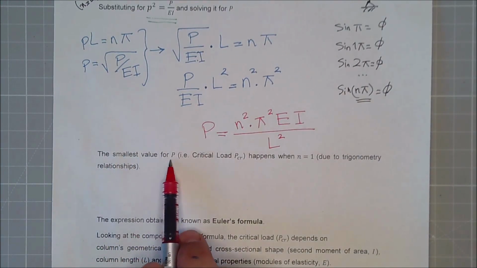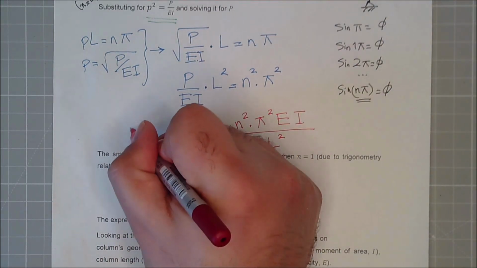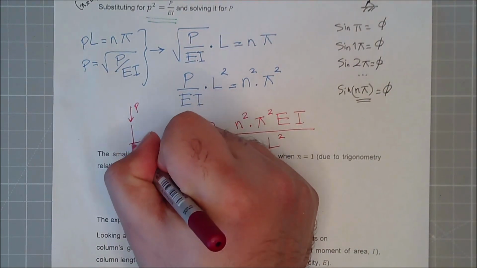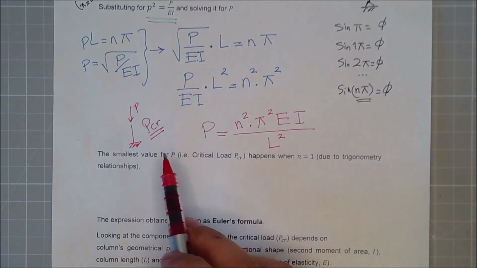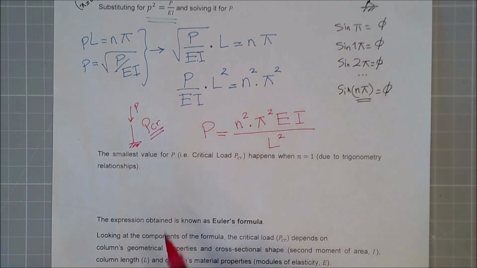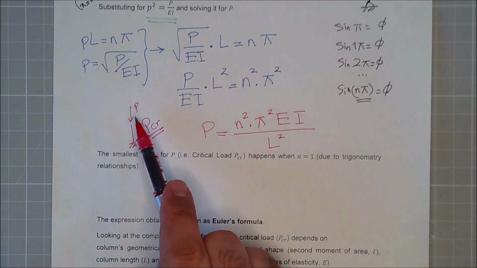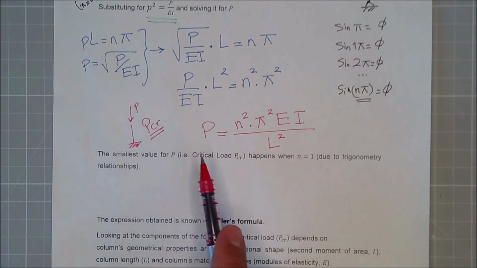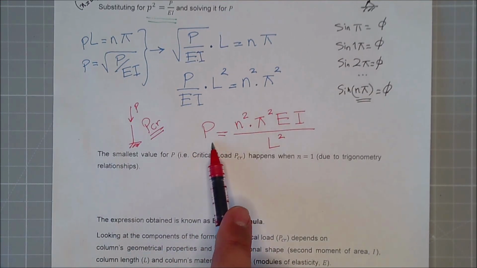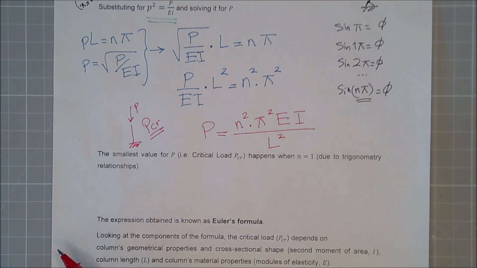Now, the smallest value of P is the critical load, yes? So imagine you have the column and you have a P applied to it. You want to know what is the smallest possible PCR to be the limit. Your limit should always be the smallest one. You can't say my limit is 20 but I consider 30 as well. Then what happens if this applied P is 24? For sure you will fail. So in order to have the smallest value of P as our critical load, n should be 1, again due to the trigonometry relationships.